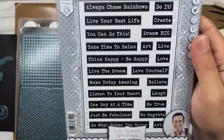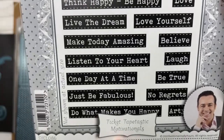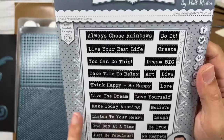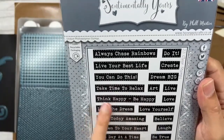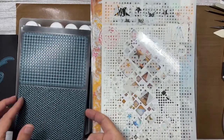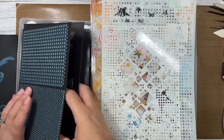I'm also using the Ticket Tape-tastic Motivationals, because this has just got some lovely sentiments in here, like make today amazing, live the dream, think happy, be happy, etc, etc. So I'll keep that to one side. I'm not using much tonight, everybody.